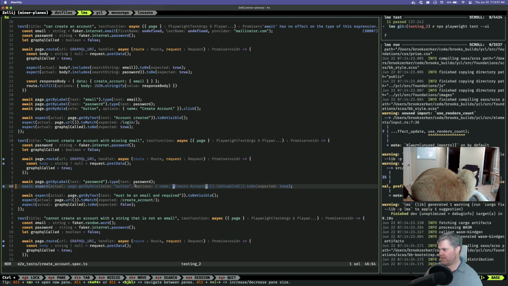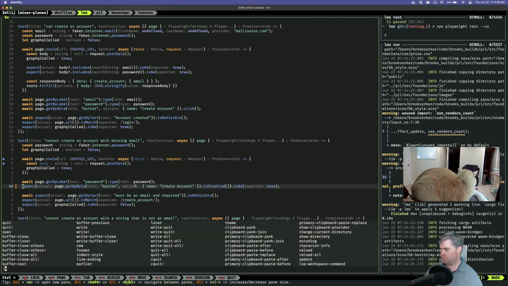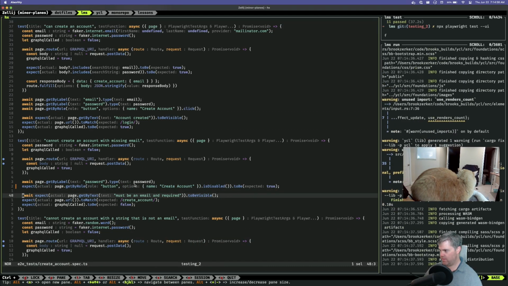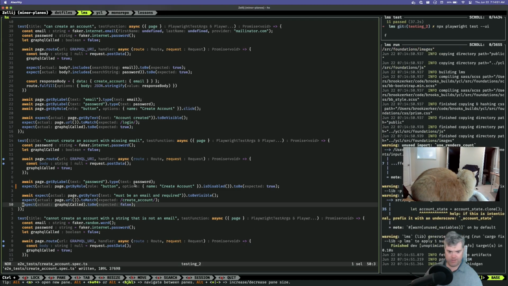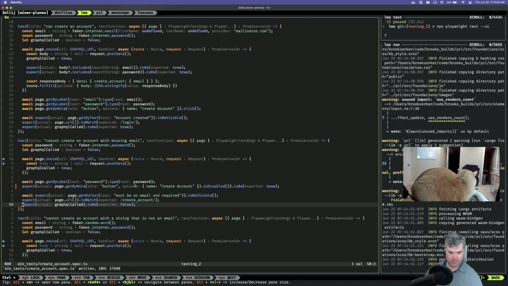A wait has no effect on this. Wait, really? I also want to see the error message like that. We should still be on create account, and we did not call that. Instead of clicking it, yeah. So I think that's what we're switching over to.